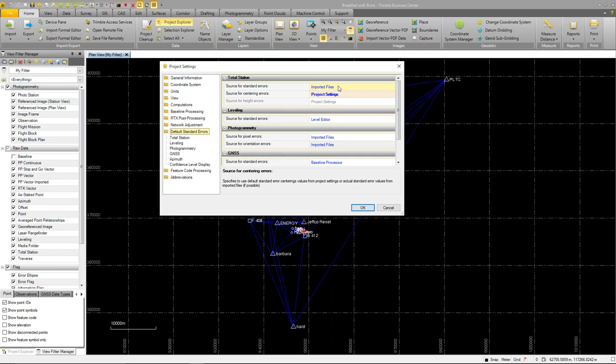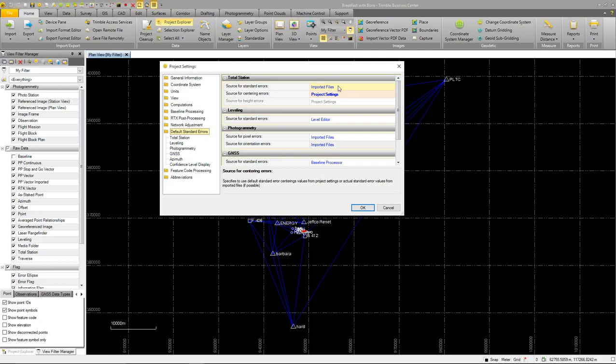In the case of centering errors, as Richard pointed out, you may want to have a little more control on your own over those, knowing the quality of your equipment, or how much the tripods and tribrachs are aging. As you do more of these, you might want to adjust these values over time.